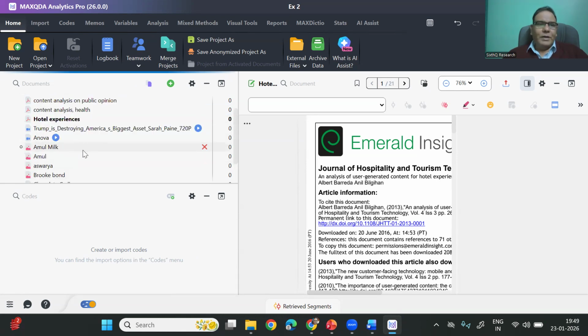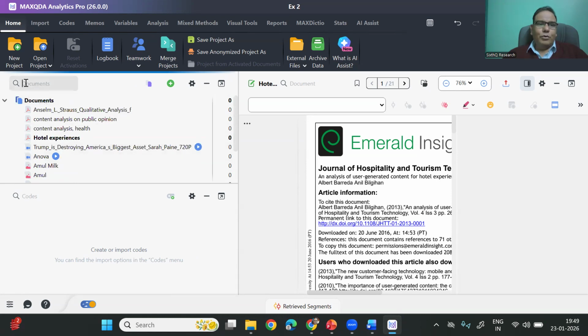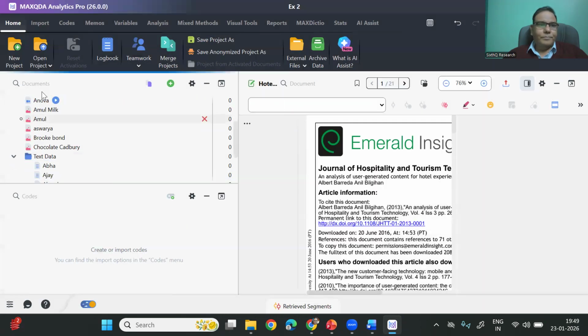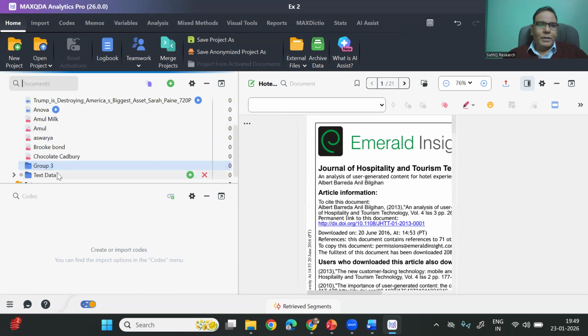So this is one. Again, put your cursor here, click on the plus, new document group. Okay, close it first. Put your cursor here, plus new document group, and I am renaming this as, let's say, images.